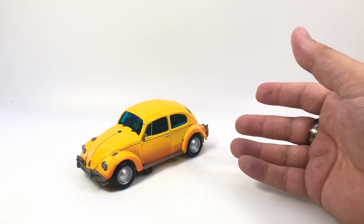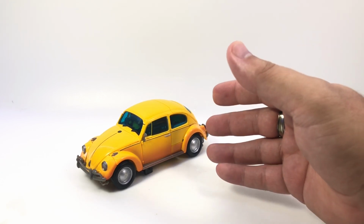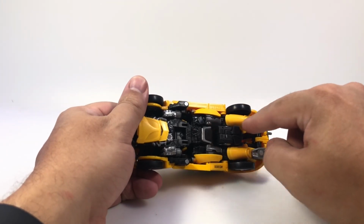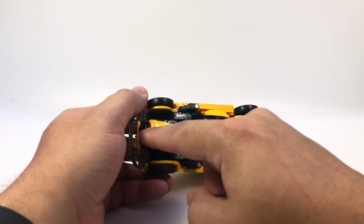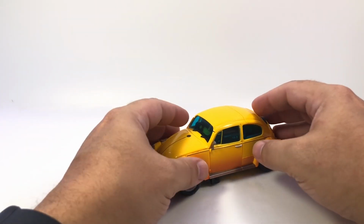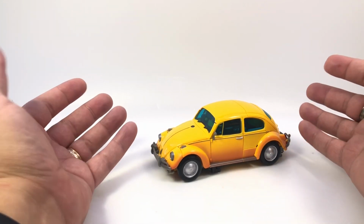I will say that's one area the Studio Series has an advantage over the Masterpiece, is that I do like the way that his gun and his sword and his mask stored underneath the vehicle mode, even though some of the robot mode storage was a little ridiculous and unwieldy.